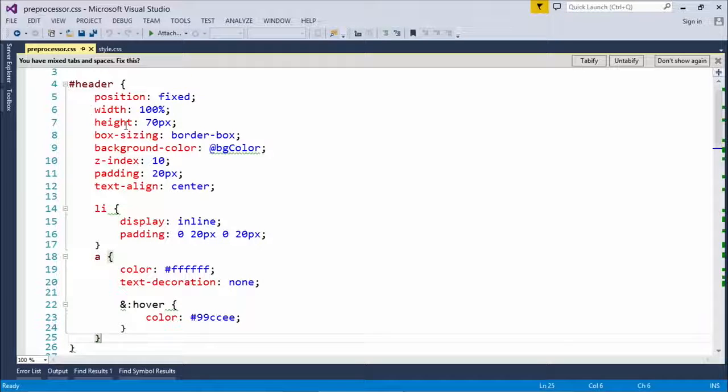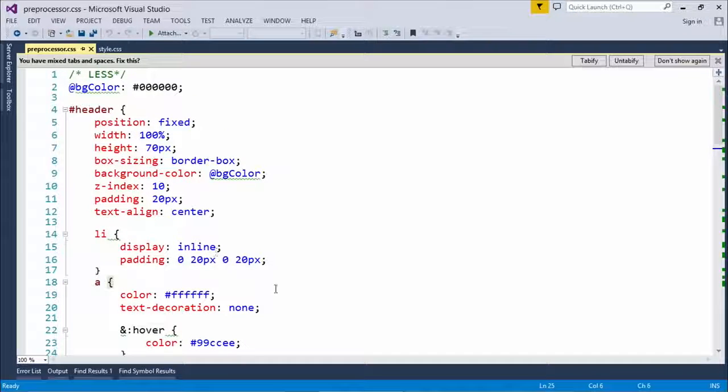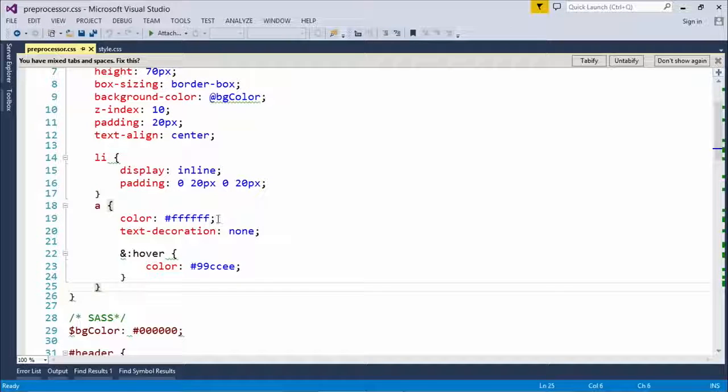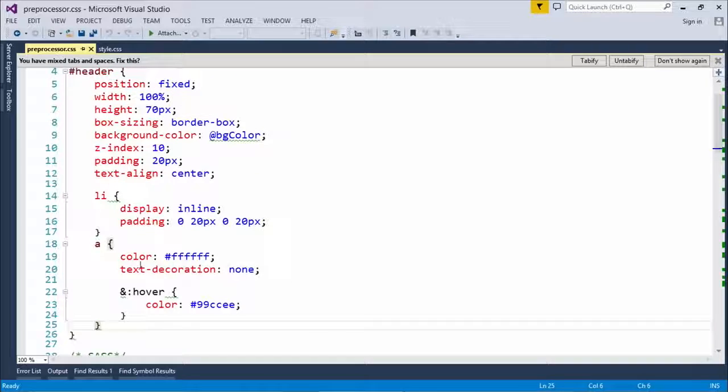These two things, the variables and this nested syntax, are some of the most frustrating things in plain CSS, which is why we have them in here. And I did the same for the link elements here. You'll notice I have this % here. This refers to basically a parent. So the parent of this is this A here, and this basically just translates that over. If I had this up here, then this would refer to header.